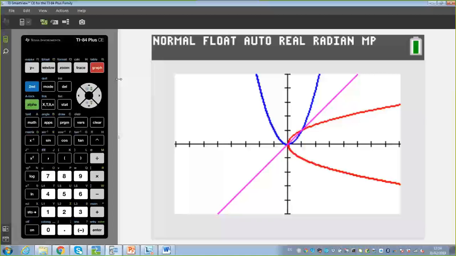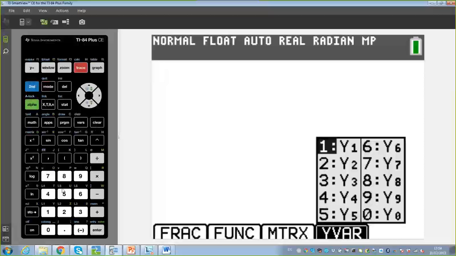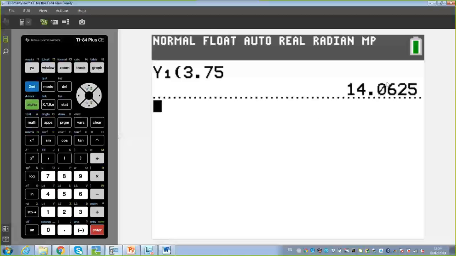One obviously nice feature is what we could do in normal calculus: get them to the idea of function notation. So like Izzy said with the quick keys, F4, there's y1, which we know is the x squared, and we could choose any random number. Eventually we put brackets with this function notation. We can put any number we want, let's say 3.75, and we're going to get an answer. We could look at where that is on the graph if we wanted to.